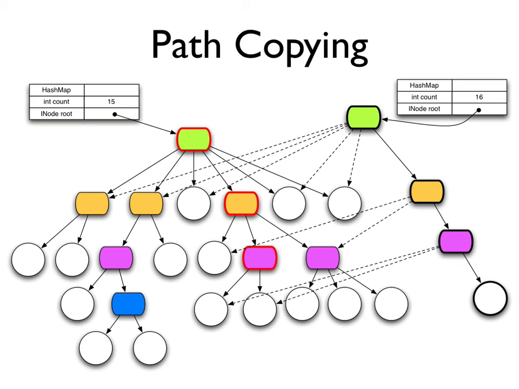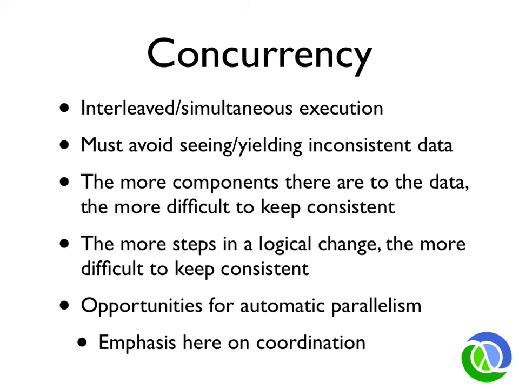If I no longer paid attention to the old version, what happens? The parts I'm not pointing to get GC'd. So it's not like we accrue infinite references to things and keep them around forever. The things we don't really use anymore get GC'd. So if I never held on to this old version, this, that, and that get GC'd. The rest wouldn't because the new one is still pointing to them. But if I did keep it around, the person accessing this one would be totally happy. Nothing happened to their data structure. That's just the general idea. Everybody okay so far? All of the Clojure collections have those properties.